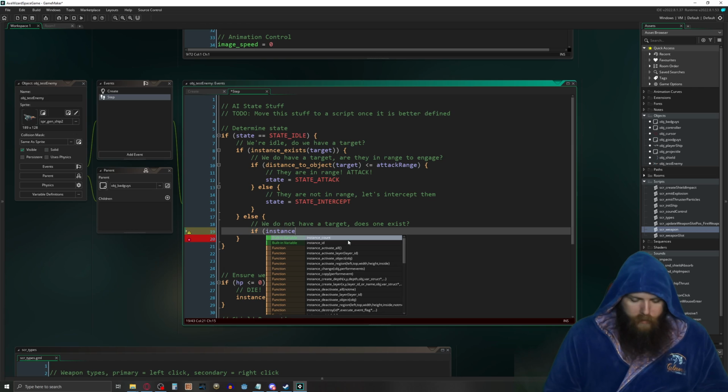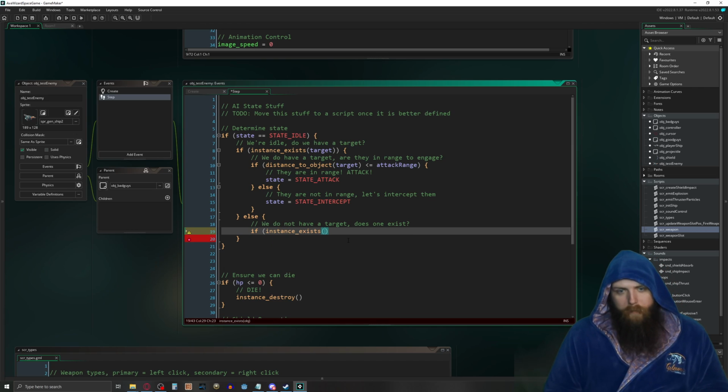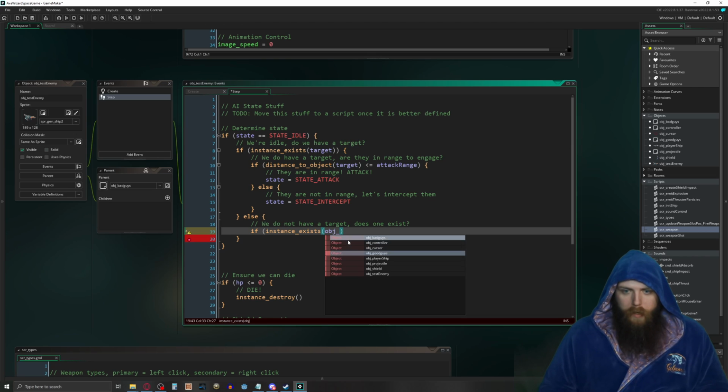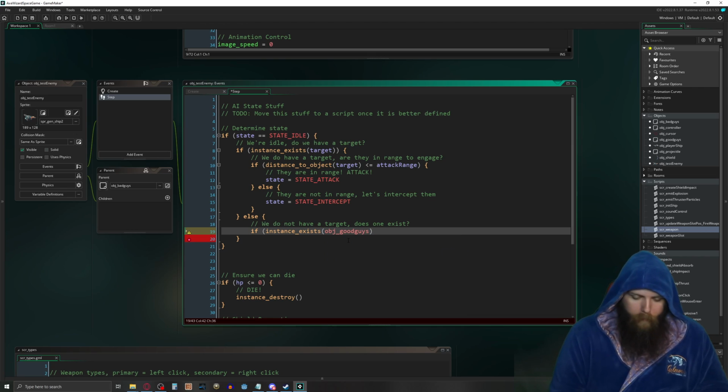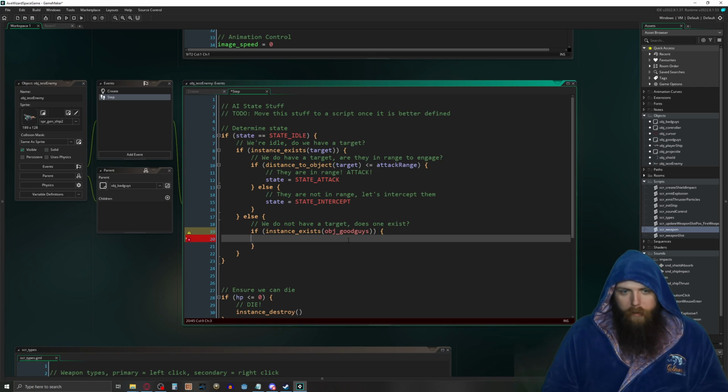If instance exists, obj good guys. Let's see. A possible target does exist. I'm going to say at least one target exists. Get the closest target.